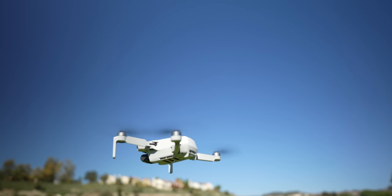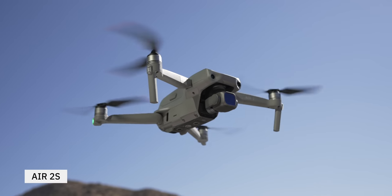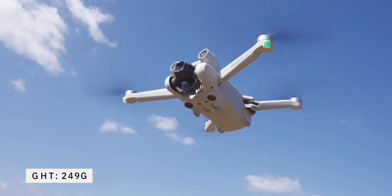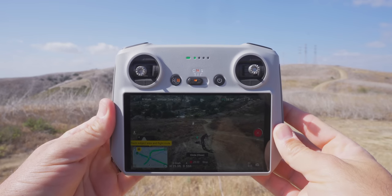I'm sure some of you are wondering where this sits in DJI's lineup. Is it like a Mini 2 or more like an Air 2 or Air 2S? Well I see it sitting somewhere in the middle because it's tiny — the same size as the Mini 2, completely redesigned but the same weight class — yet it has all the features of the Air 2 plus some extra. So I wouldn't say this is a complete replacement for the Mini 2, but if you had limitations working with the Mini 2 then this is the drone you're going to want to get.